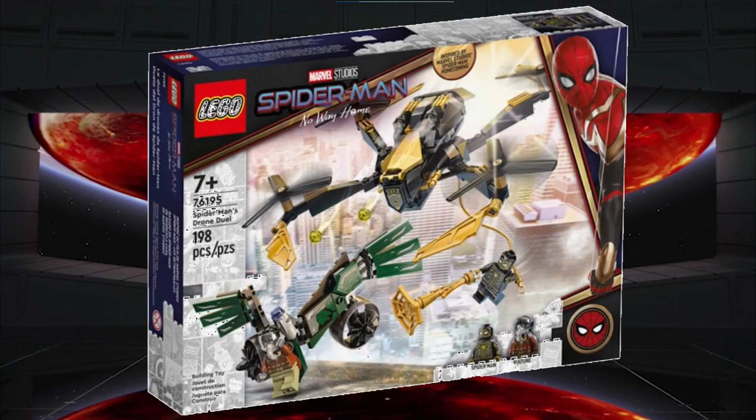Up first, we have this one, sort of trying to be inspired by Homecoming, although we haven't really seen a scene like this at all in the movie, especially if we haven't seen that suit for Spider-Man, or that drone, although the Vulture suit does look pretty similar, although it is different than the one we got a few years ago in the LEGO set that came with the Shocker.